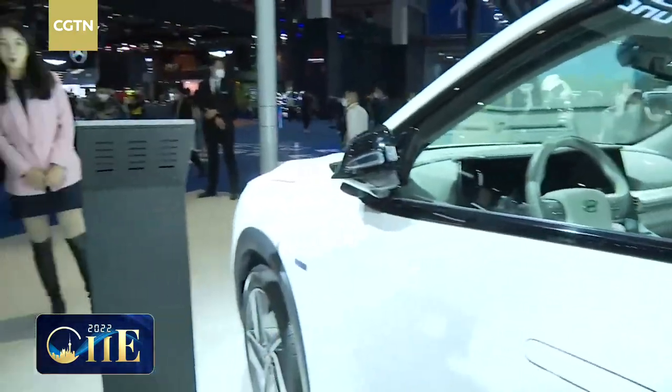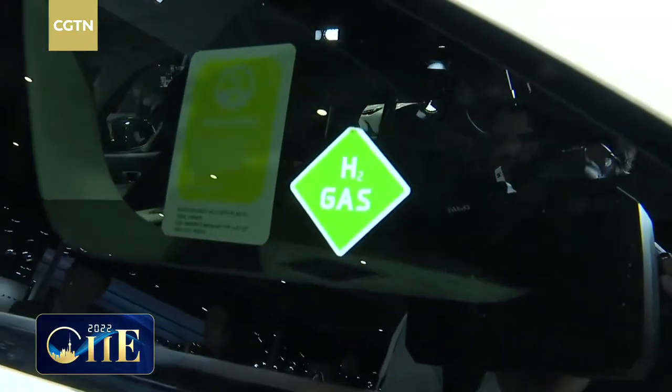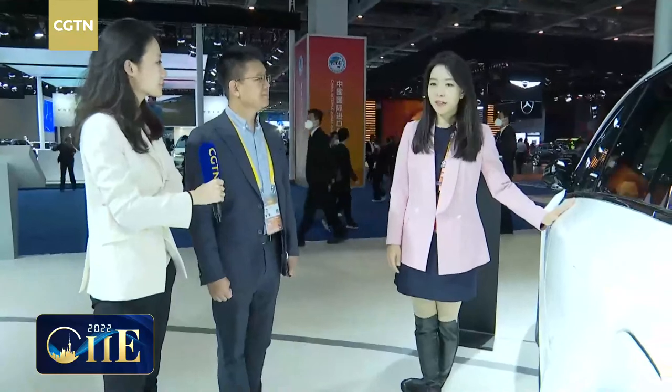We already displayed the international version at the CIIE in 2018 and 2019. Through these years of exhibiting, the CIIE platform has proven that Hyundai Motor Group's exhibits have turned into commodities. So this is a really good concept: they brought this Nexo car to the China International Import Expo since the very first CIIE in 2018, but that was the international edition. Now it is tailored to the Chinese market and can be put onto the market. This is the process of how exhibits turn into commodities.